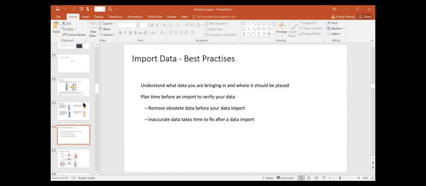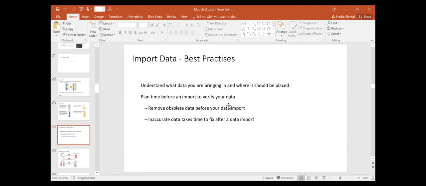Then you have to plan the time before import to verify your data. Don't rush to import it, because once you import the data into ServiceNow, it will be difficult to rectify the issues. So it is better to spend this time and make foolproof planning. Maybe you can import first with sample data.